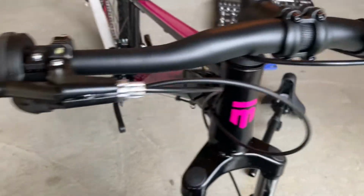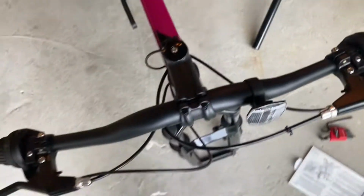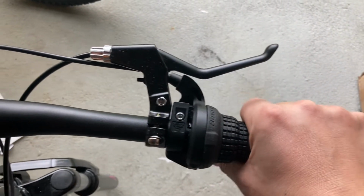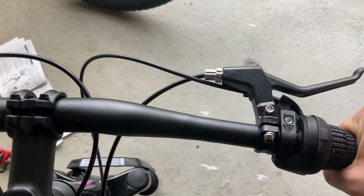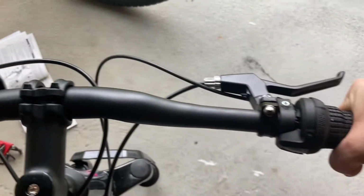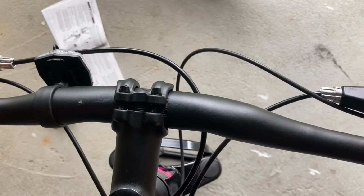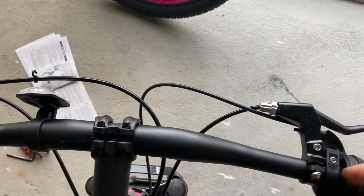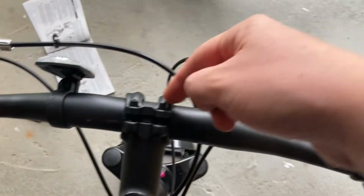The other main thing that most people don't check when they're assembling this is the actual positioning of the handlebars. So you can see if you go from the back, these are too high for me, so I have to twist them forward like so to a comfortable position. And you want to tighten that, because if you let go, it'll go back. So you want to make sure you tighten it in a comfortable position. You don't have to over tighten, because you can check these later and improve that.